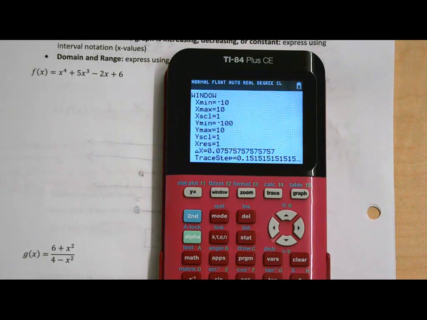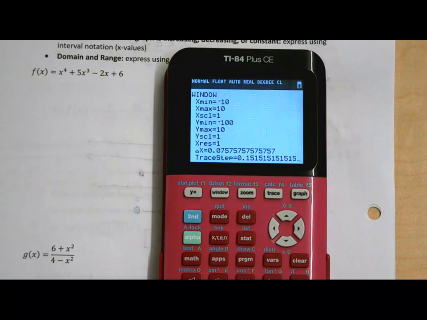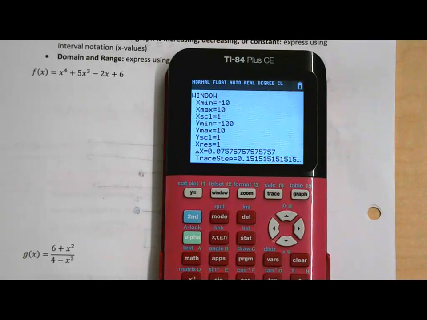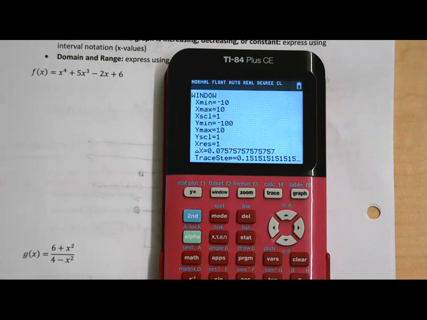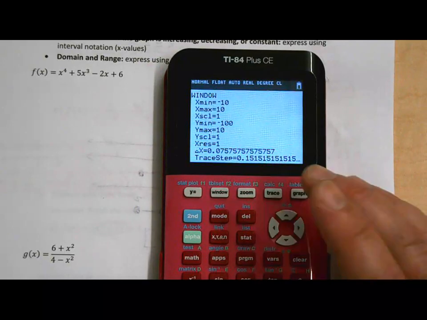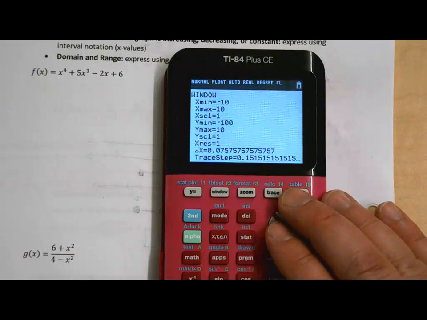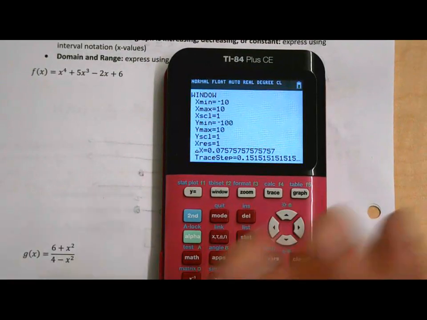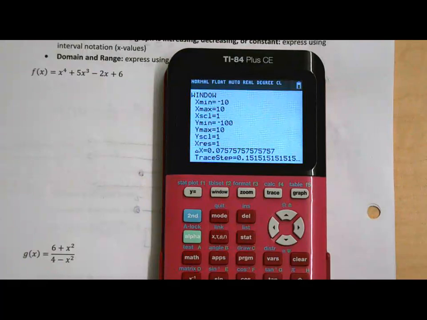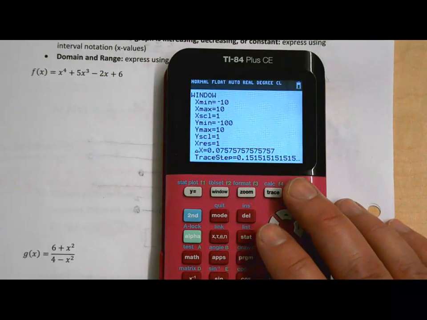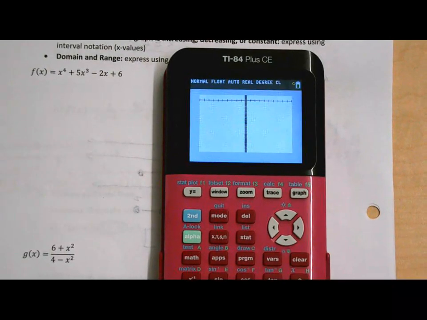And then maybe we'll need to go back and bring it a little bit closer, but that's a good strategy. So we're going to go -100. It's probably going to be too far, but we'll get an idea of how much too far, and then we can come back. A lot of the time when you're adjusting your window, it is kind of a guessing game. You're going to try something, and think that wasn't far enough, or that was too much, and go back and try something different. So I've got it at -100. I'm going to go ahead and graph it again.